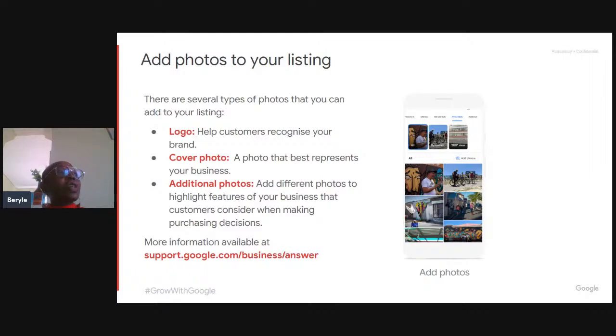Before I even get to read about what the business is about, I can understand what this business is at first glance. All right, because people don't like to read through a lot of literature. So try and use visuals that really communicate what your business is about, what your product or service is about, without me having to go through the literature. All right. So I've talked about additional photos. Those are interior photos, exterior photos, or product or service photos.